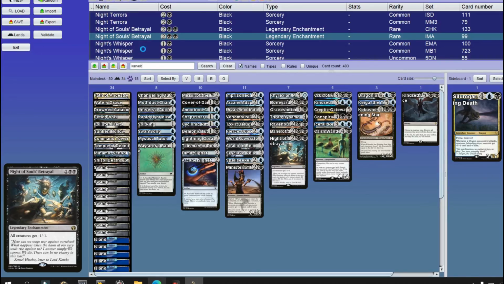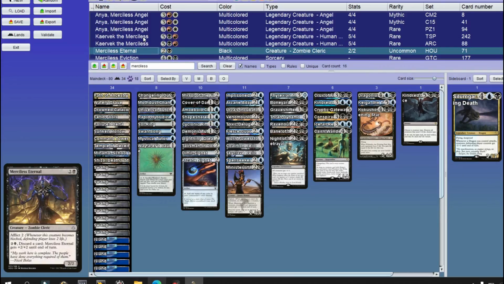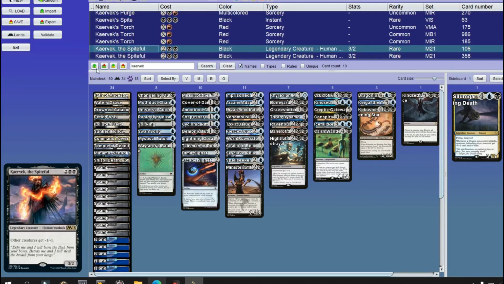Karvek also does that, right? No. Am I thinking of someone else? Karvek the Merciless. Again, this is part of the process. Things are just coming to my head as I make stuff, right? Karvek the Merciless. Yeah, that's how you spell it. See, I looked it up because I needed to know how to spell his name. If I'm thinking of the right card, anyway. Not sure if I am or not. Karvek Spite. There he is. He's spiteful. See? Spite. Spiteful Karvek. Alright. Yes. All creatures. Oh, other creatures. Okay, even better.